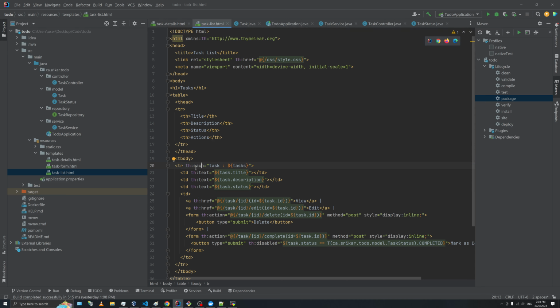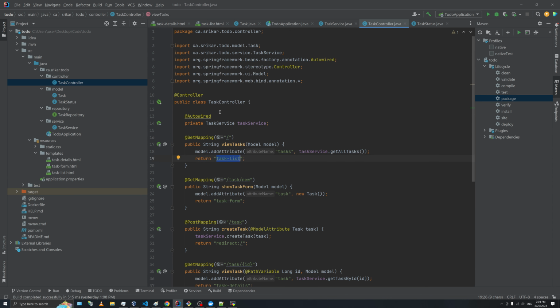So this is an iterator. This is a local variable task. It's going to iterate over all the tasks, and it's going to get these different things from the task, like title, description, status, and it's going to display them in the task list.